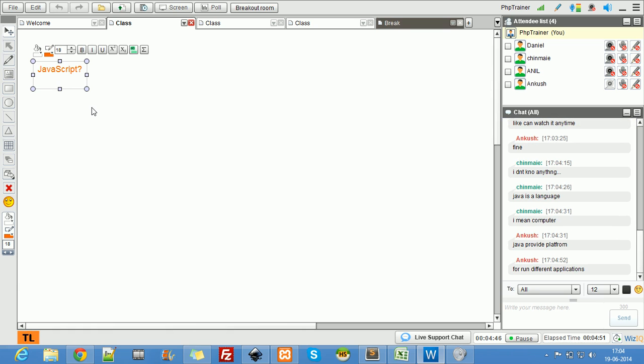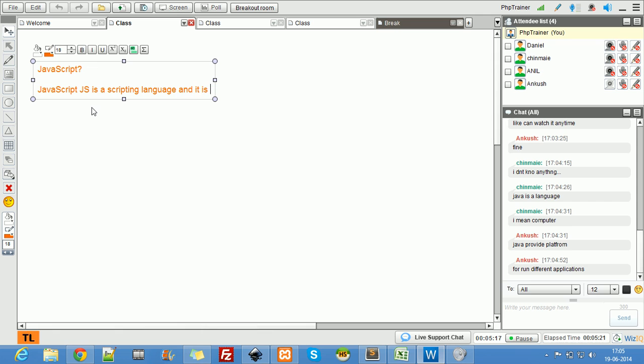Great, fine. So JavaScript, okay, remember this is the writing: the first letter of Java and the first letter of Script are capitals. JavaScript is usually called JS. It's most commonly called JS. It is a scripting language. See, it has script in it, scripting language, and it is not from Java. There is nothing related to Java.